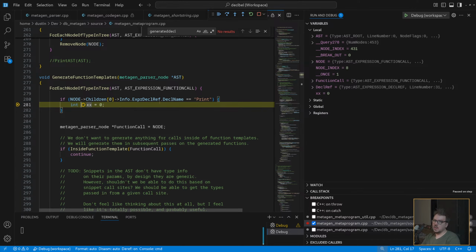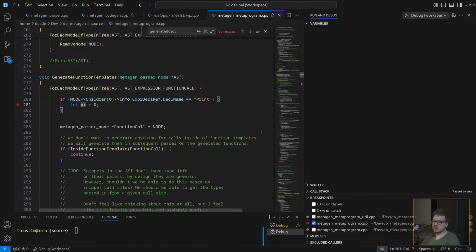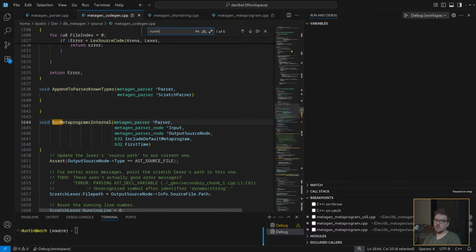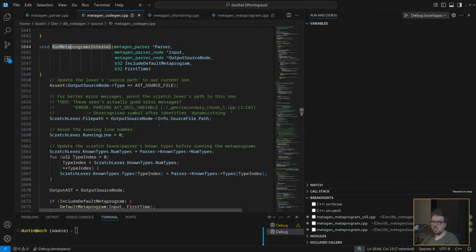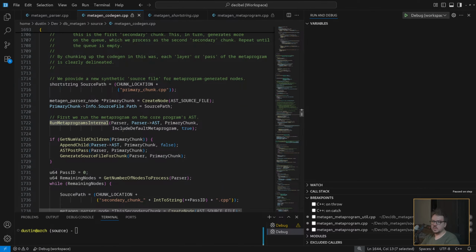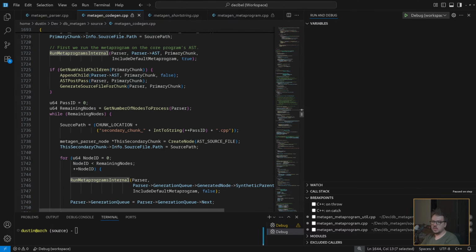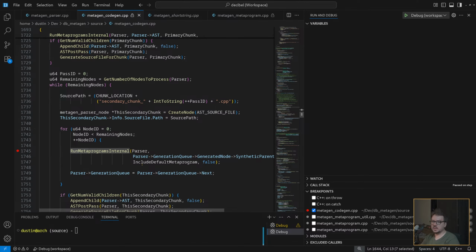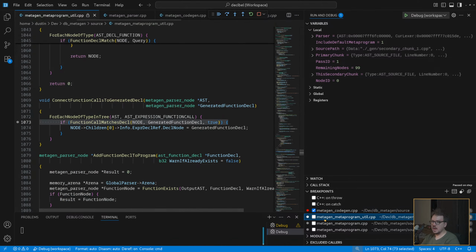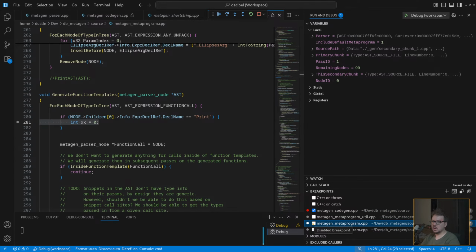So let's not break here either. Let's go to codegen and let's go to run metaprograms. First we run the main one, and then here we run it a second time. So let's get there first. And now let's break on this one.